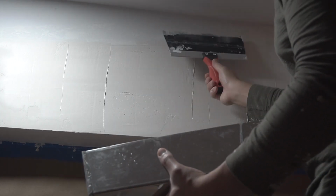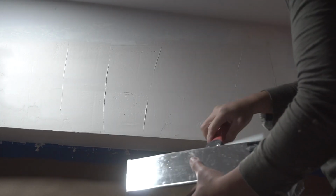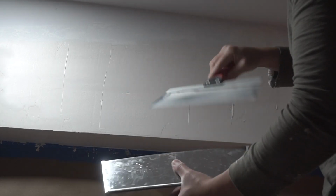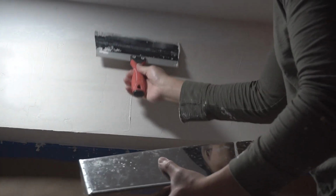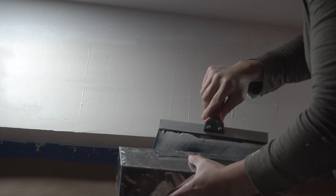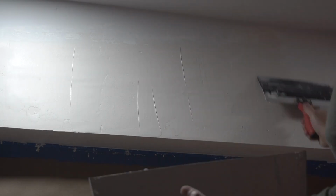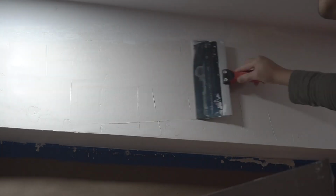So this is pretty much all just finesse. This takes time, patience, and just with the work of your hands, you can finesse this to the smoothest part, so that you don't have to sand it so much when we start sanding it. Okay, so try to make it look as best as you can so you don't have to sand so much. Now once that third layer is done, just wait for it to dry.